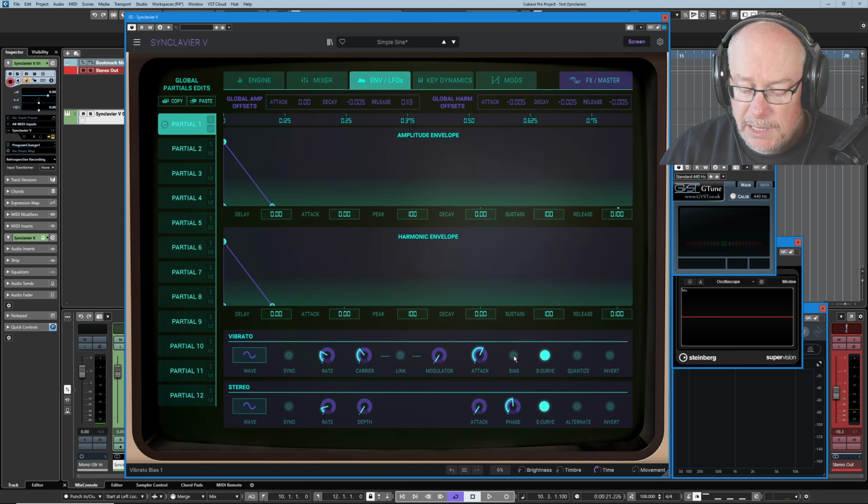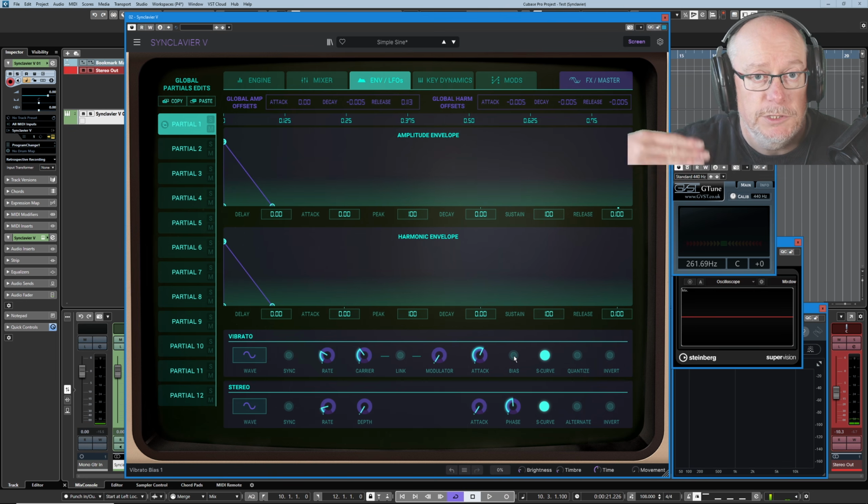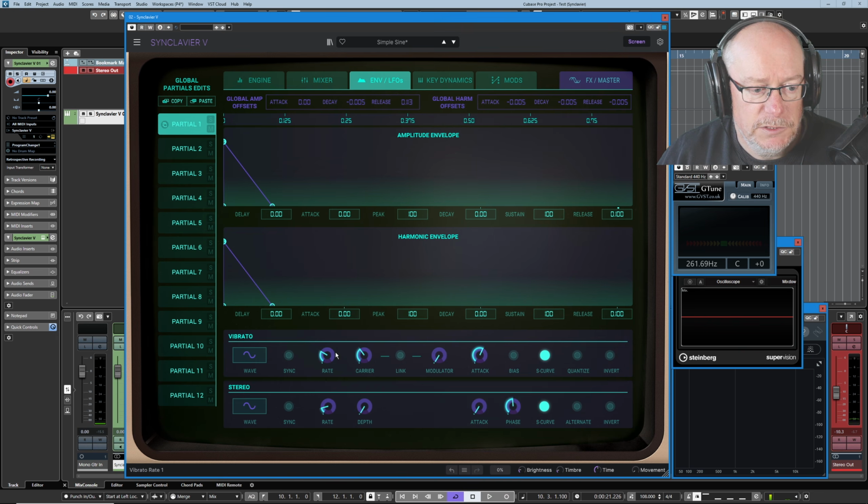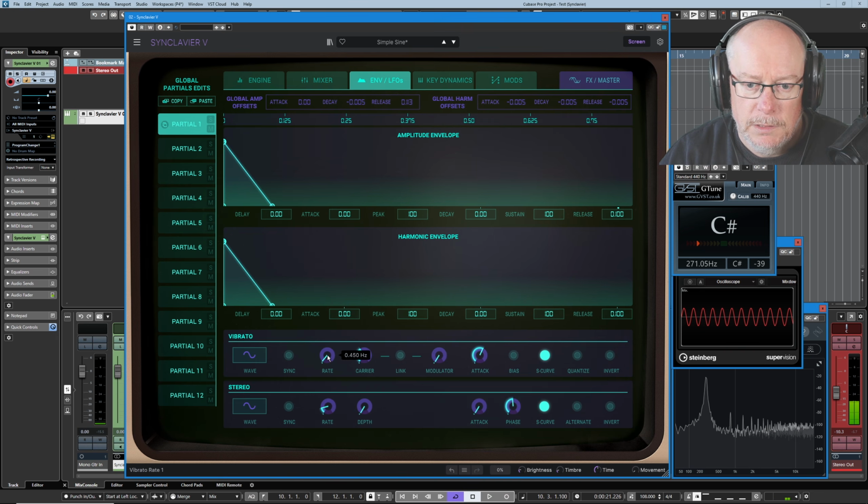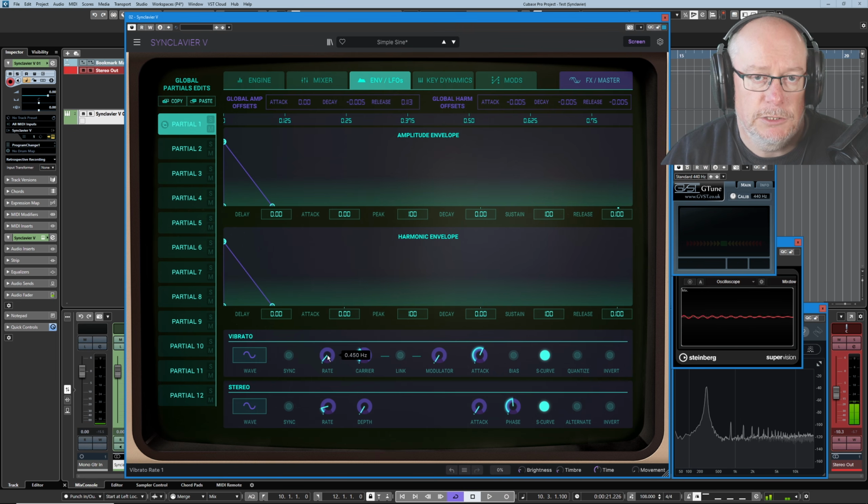So at the moment, when I press a middle C, I'm going to get 260 Hz, which is the standard note. The vibrato is going to take it above and below. Slow the rate down nice and slowly so that you can see this in the tuner. Going up to 270 odd and down to 250 or 240 odd.